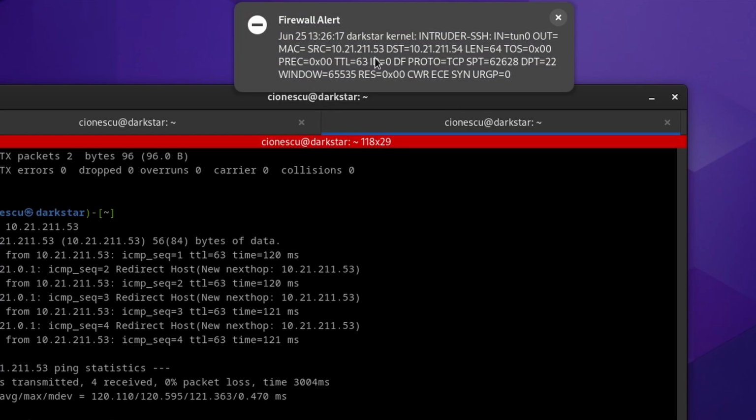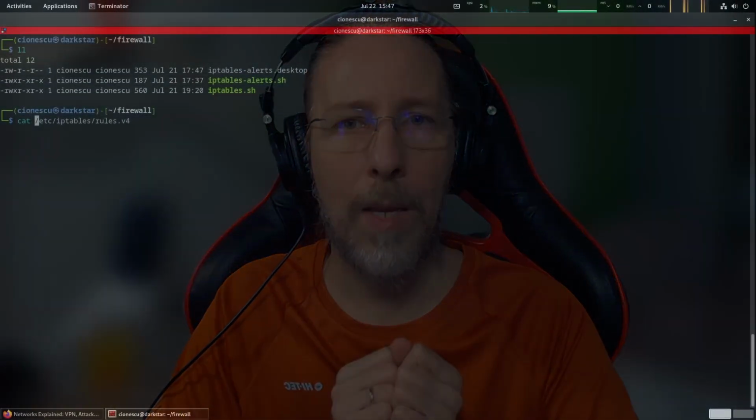So yeah, you might want a little protection. Think of it like a digital sunscreen. You are technically allowed to go out without it, but do you really want to? We're gonna write a firewall script that only allows the incoming traffic we expect and blocks everything else. Then we'll set up real-time alerts with a monitoring script that pops up a notification anytime someone tries to scan or connect to your box. And finally, we'll wrap it up by making everything run automatically on boot.